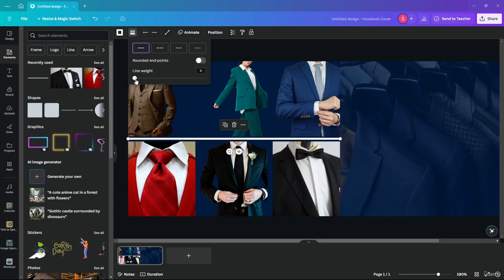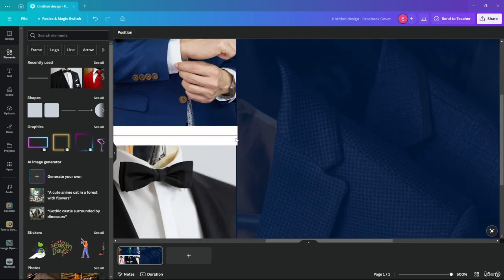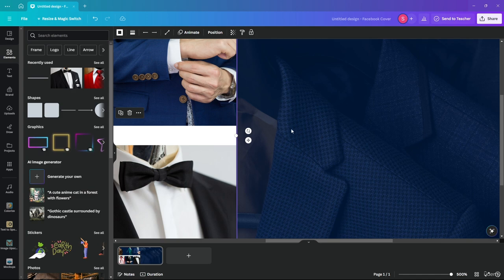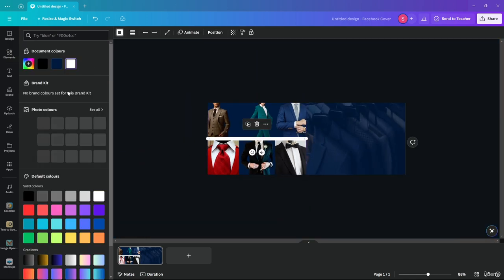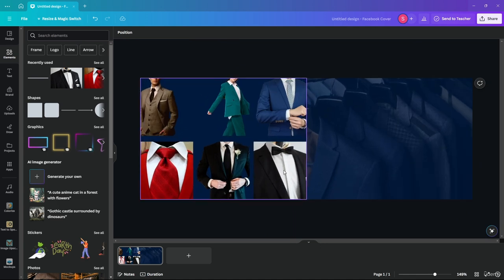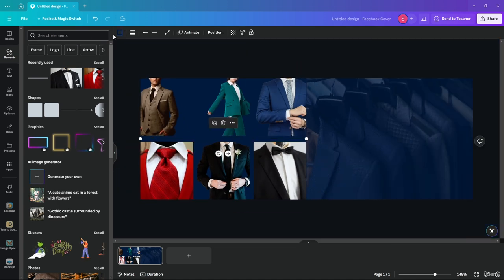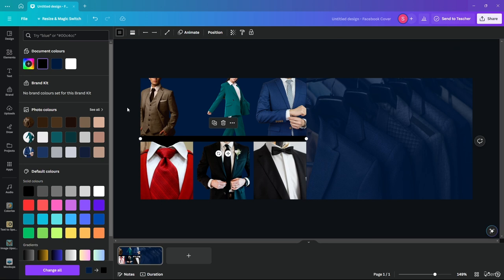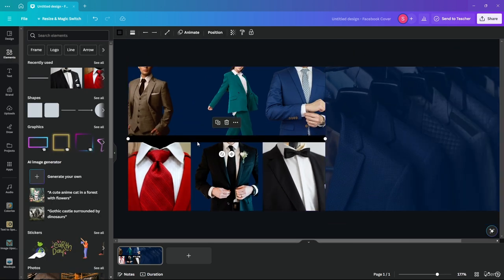Then I'm just going to go ahead and increase the line width like this. There you go. There you go, that looks perfect. Now I'm just going to change the color of this so that it matches the borders, or I can just put it at black as well. Black is also standard as a border color, so I'm just going to keep it at black.